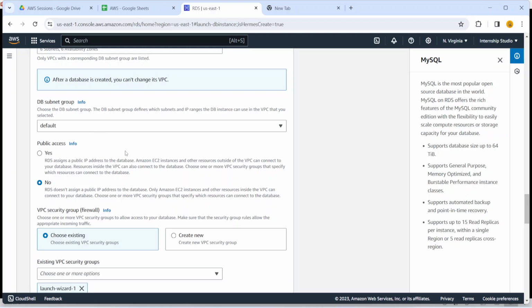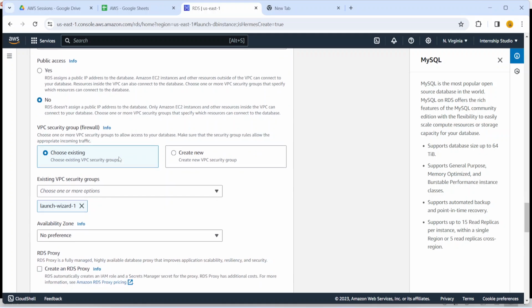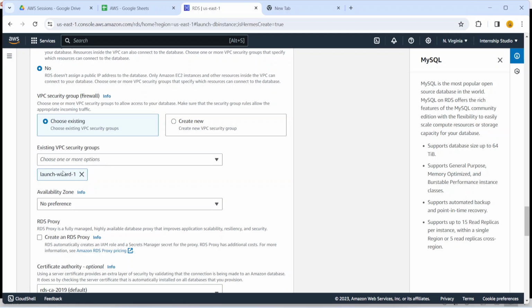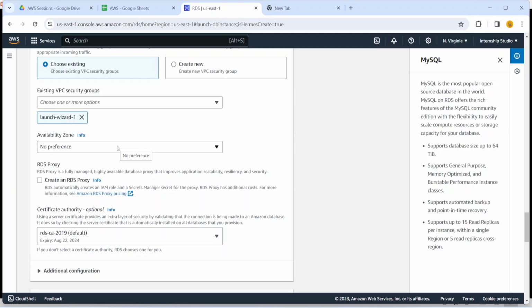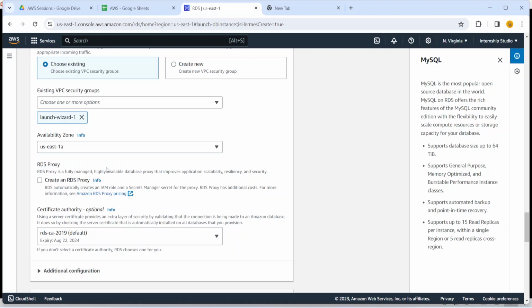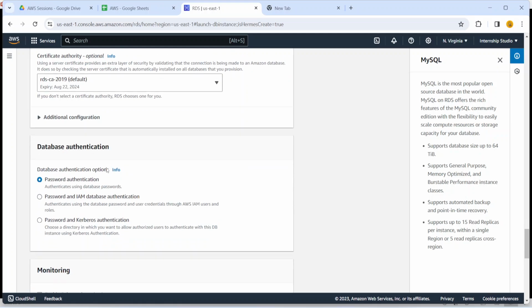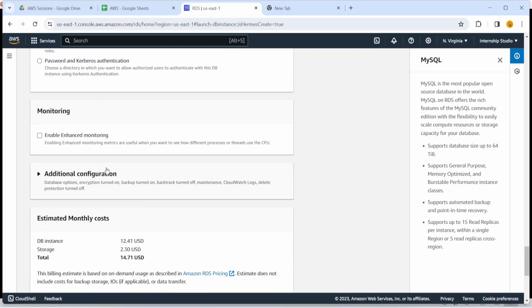Again, the subnet group is default, the public access is not enabled. Then we have the VPC security group. Firewall has choose existing. So I have selected the existing launch wizard one which I already created. For availability zone I'll give it as US East 1A. The rest all the things we will ignore.